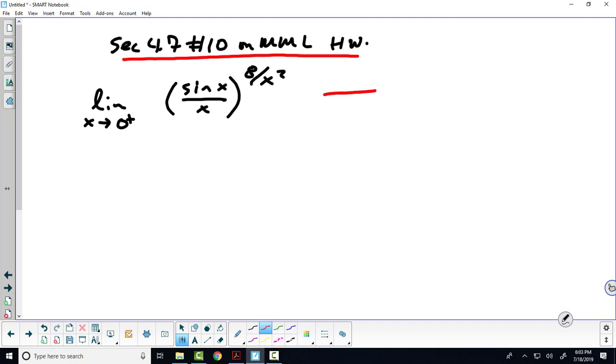So, I'm assuming then you've already dealt with a few indeterminate powers. And I know this is kind of early on in the My Math Lab, but we did some of these indeterminate powers in class. And you can jump into some other indeterminate power questions that aren't so intensive as this one.